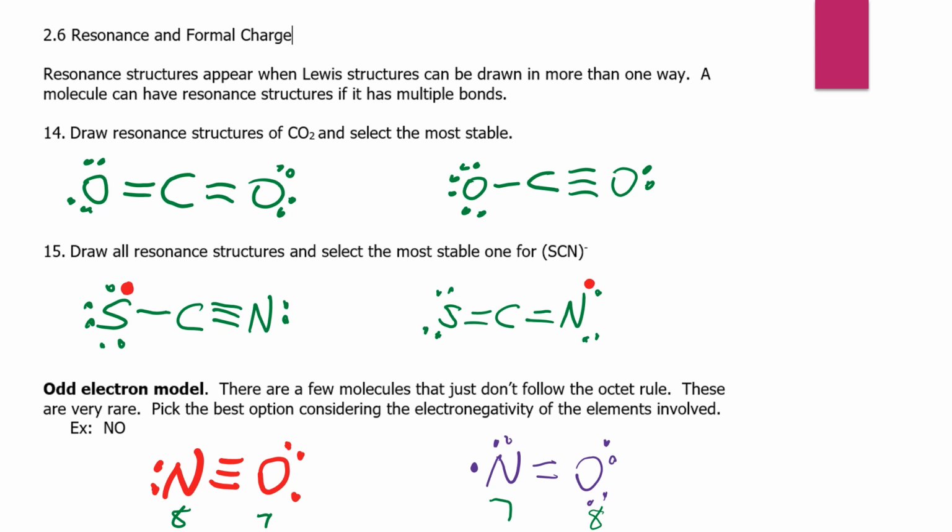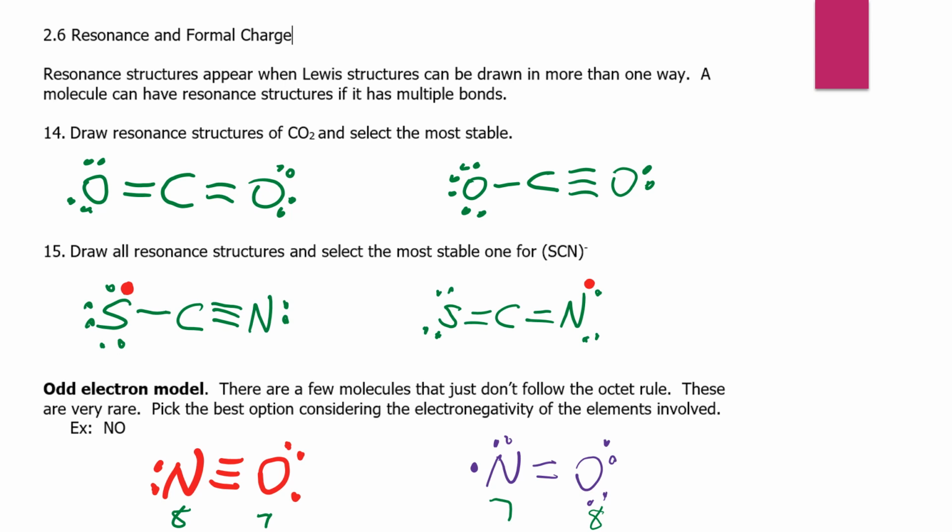Resonance structure is the idea that there's multiple correct answers. Several times there will be multiple correct answers. Some answers are slightly better than others. If you're asked to just draw a Lewis dot structure, any one of the right answers is considered right. But in all of these drawings, the shapes are the same. This has the same total number of electrons, 8 pairs of electrons. I didn't change the number of electrons, I just moved where they were.